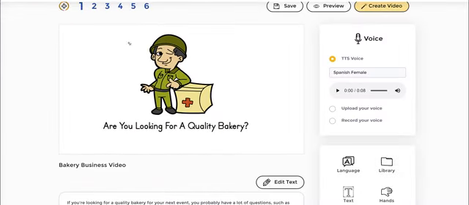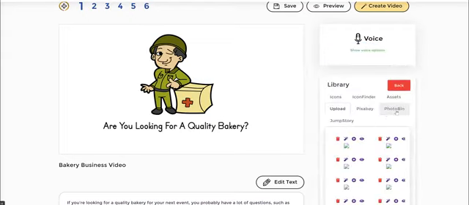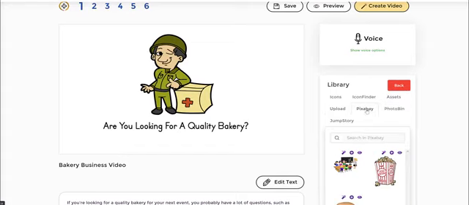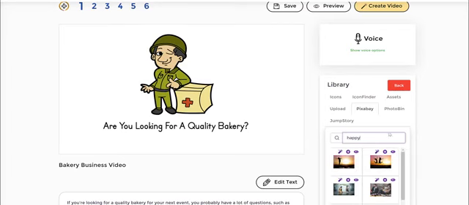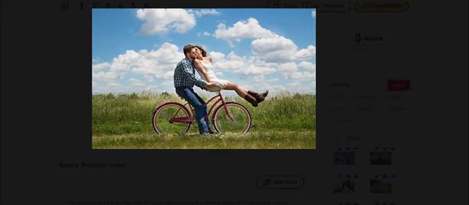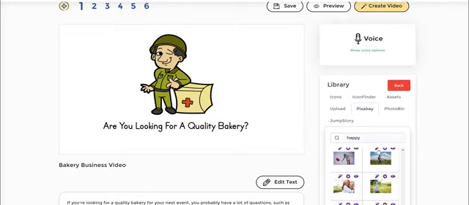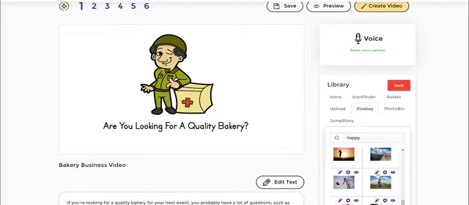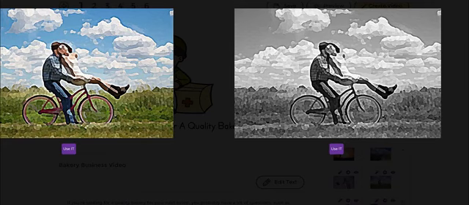Since I had the language as Spanish, as you can see here, it automatically made that video into Spanish. And if you go back to the library one more time, we also have assets with Pixabay, for example. This could be happy, and I wanted to get somebody. So let's say I find this couple right here. It looks really nice. What I can do is click on this little icon which says the magic wand, and automatically converts it into a nice little sketch painting kind of style.